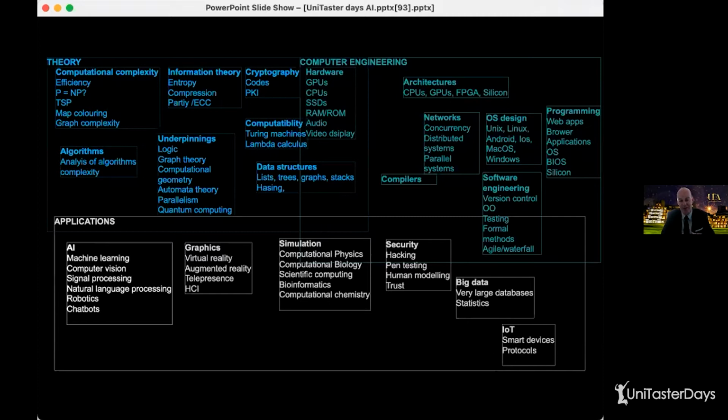Now, the point about showing this rather complicated map of the whole of computer science is that there are interrelationships between all of these things. So, for example, the modern buzz, which is about deep learning. I mean, deep learning was made possible and is made popular by advancements in graphical processing units. Without those, a lot of the common libraries that people use now really wouldn't be very practical, because the thing about deep learning is it takes absolutely ages to complete. So that's a good lead in into thinking about what's hot and what's not in AI.